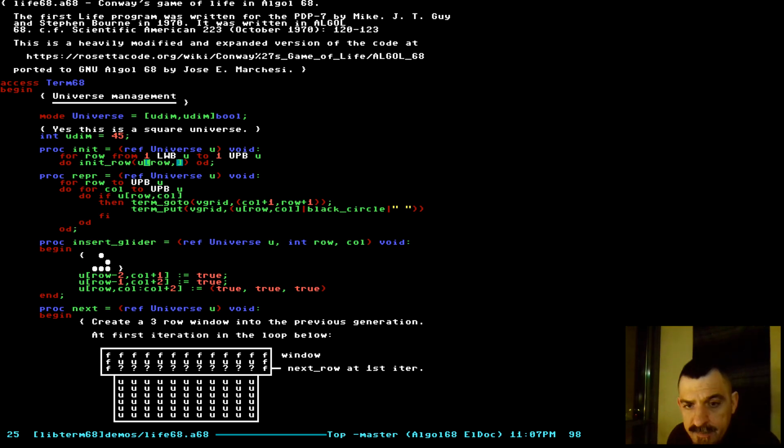And note that this is trimming. We get U, which is a name of a universe, a reference to a universe, and then we select the corresponding row. And then in the second dimension, which is the column, we don't specify anything. What this does is create a new descriptor for the dope array, which is this matrix.